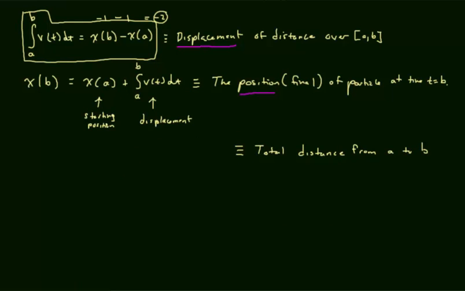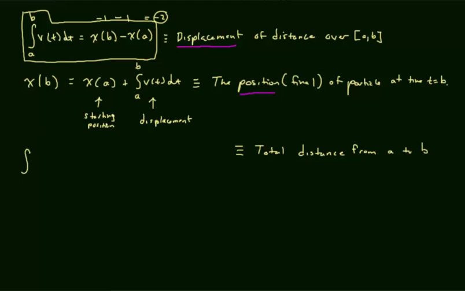So let's see if we can't work backwards to say the math that would lead to the total distance. So how would that work? Well, we know in our illustration that the answer was 8. That was moving to the right 3 and to the left 5, but we didn't really consider moving to the right was positive and to the left is negative. We just looked at each one as its absolute value.